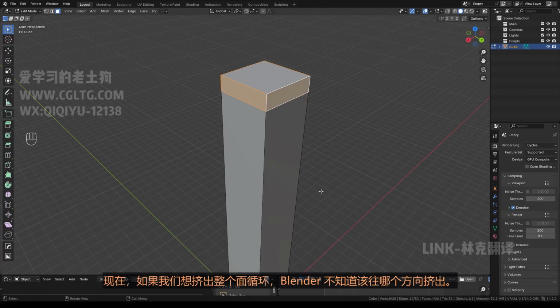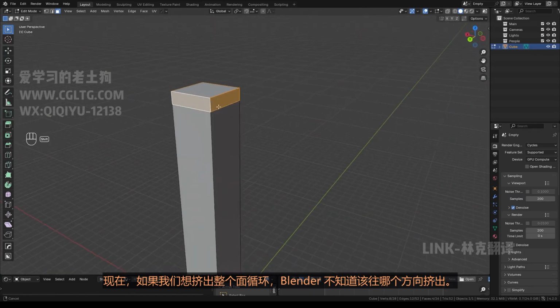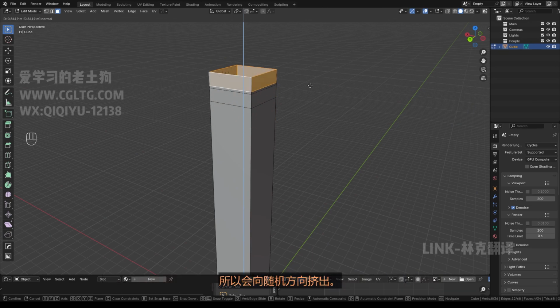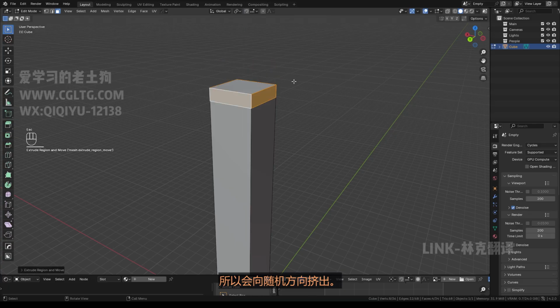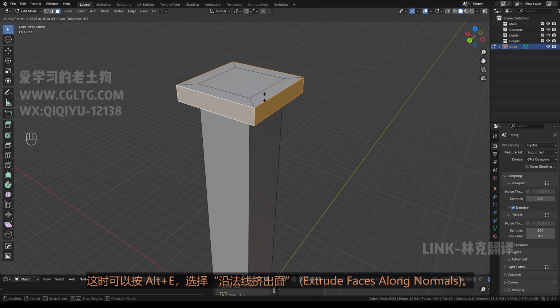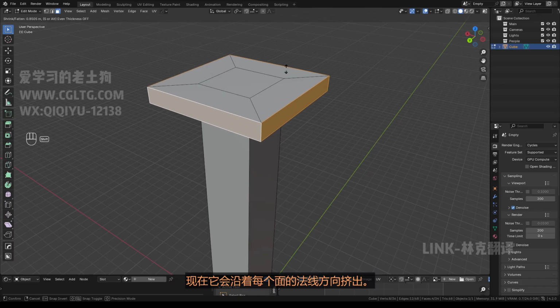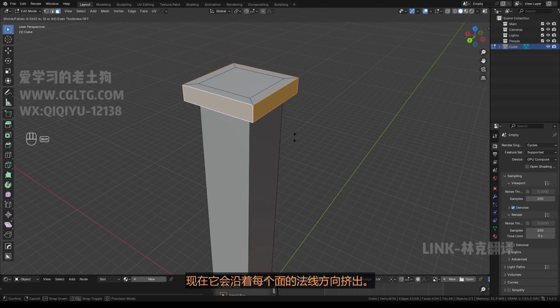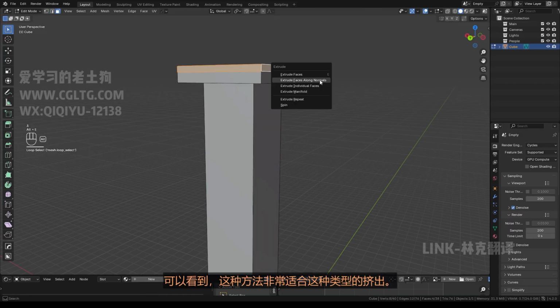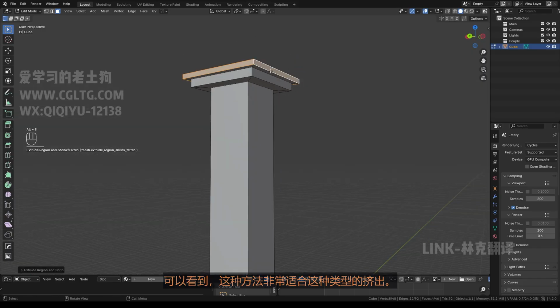If you want to extrude this whole loop of faces, Blender doesn't know in which direction to go, so it'll extrude it in some random direction. So what you can do here is press Alt E and extrude faces along normals. Now it'll extrude all the faces along their respective normals. This is good for extruding this way.